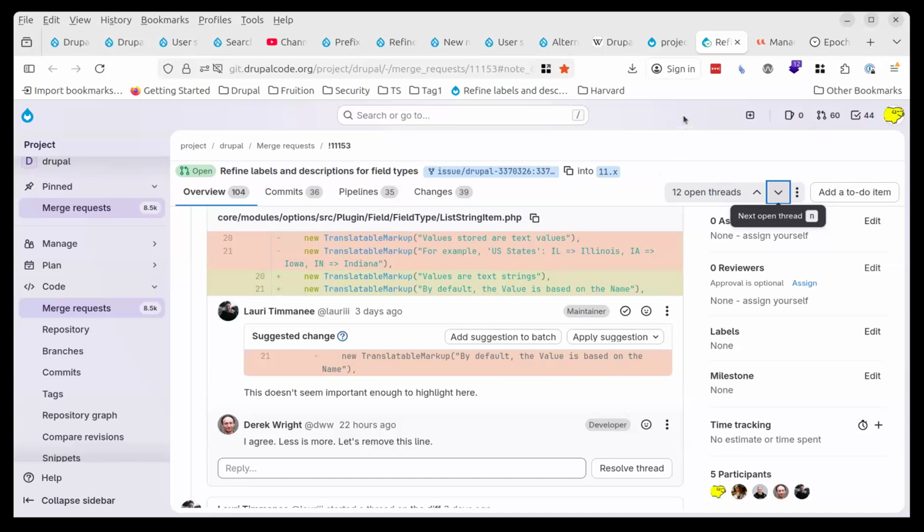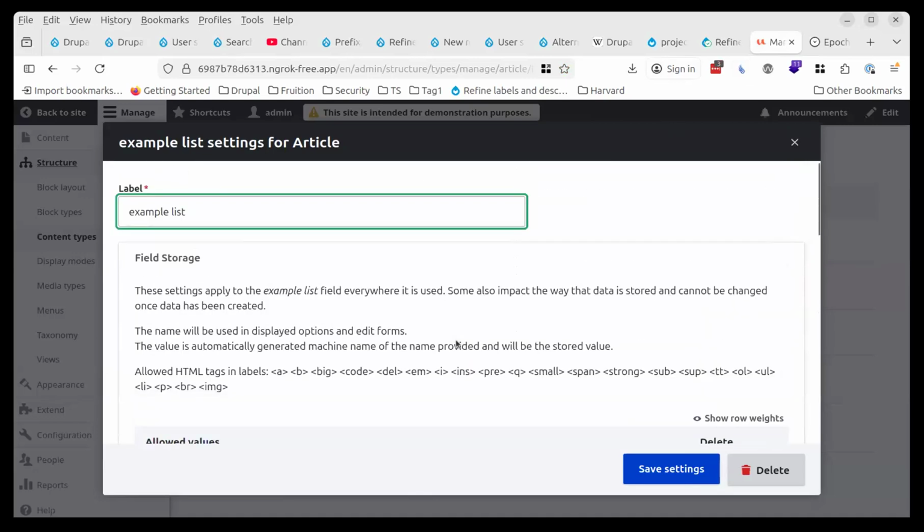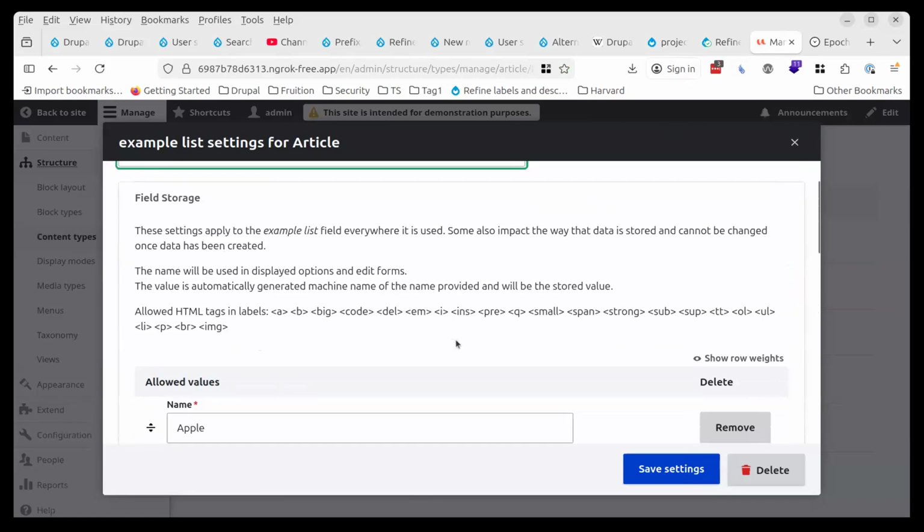But still, to the point I made before, it is slightly confusing referring here to value based on name, and on the next page you have the concept of machine name. Right. And functioning. I think this should be changed to be consistent with what goes before. But not as part of this issue. Yeah. But definitely that description line I consider important.